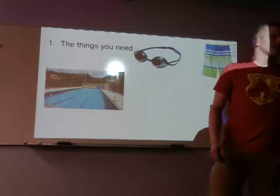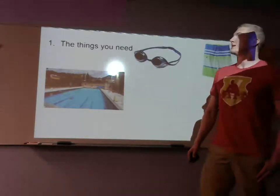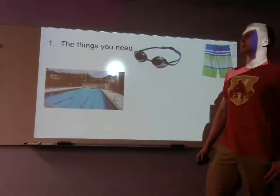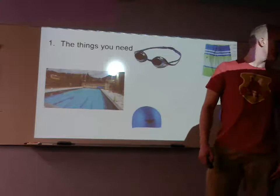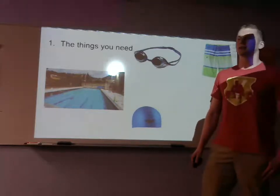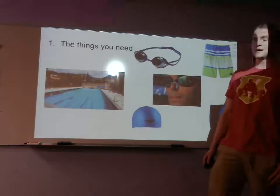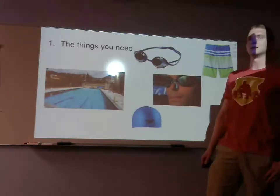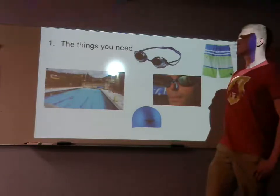Next, you're going to need goggles. Goggles provide a small pocket of air for you to see through the water and make sure you ain't swimming blind. This is optional, the swim cap. It keeps your goggles firmly on your head and takes away the drag of your hair. And another option is a nose plug. It keeps the water from flowing into your nose while you're breathing.